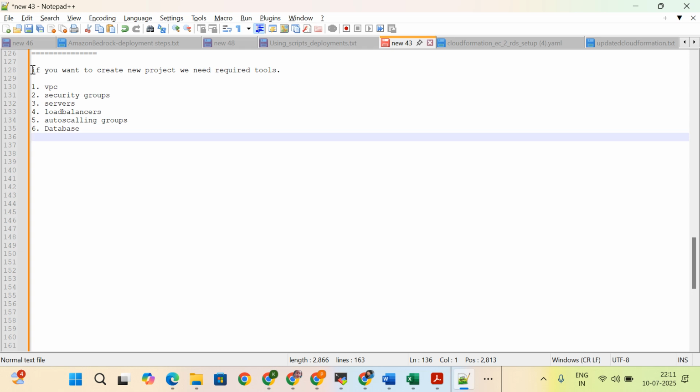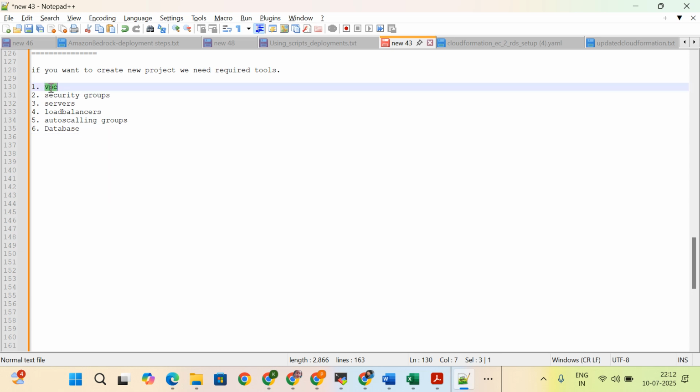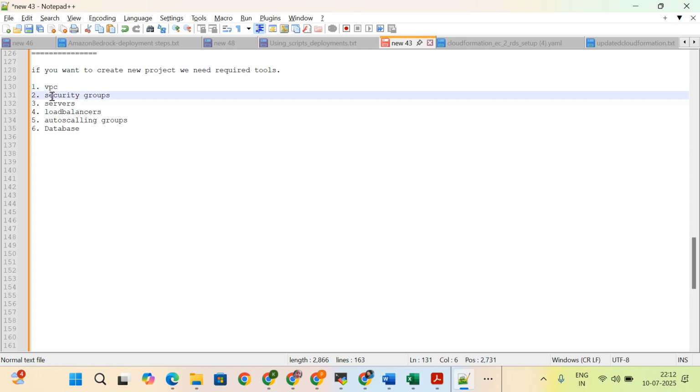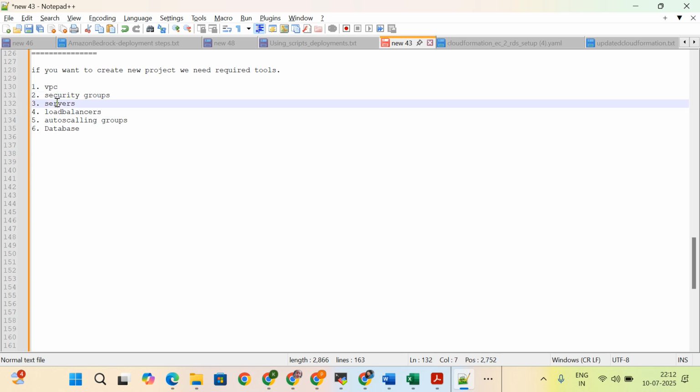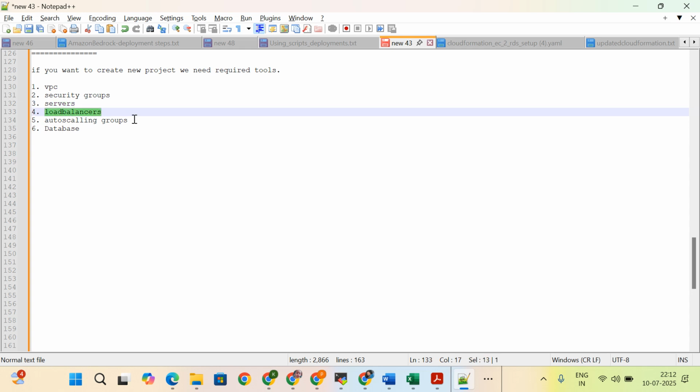What is the requirement the client has provided? He wants the VPC, an individual VPC in my project. He wants the security groups, and he wants the servers, whatever servers are required in that project. He wants the load balancer for exposing outside, and he wants the auto scaling group for managing the traffic and load.